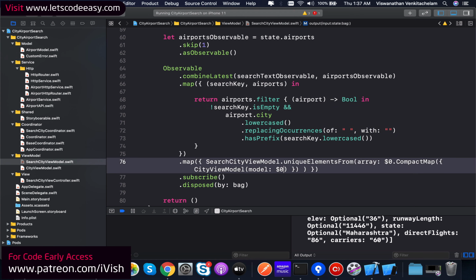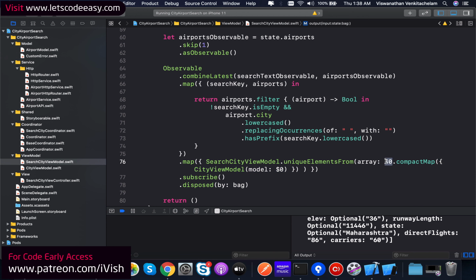So you can just pass $0 because the compact map's $0. It has no member compactMap. Okay, it should be lowercase, compactMap. CompactMap is accepting again a model.